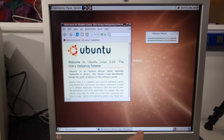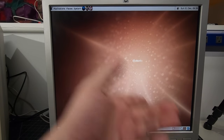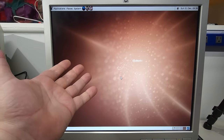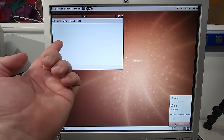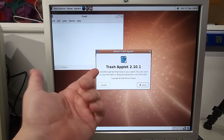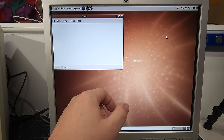Okay. And then down here, it looks like you can have multiple desktops. Again, that's something that would have come out later in other Windows environments, but the fact that it's already populated in 2005, that's pretty neat. And then we have no items in trash. So we do have a trash bin here. We can remove it from the panel. There it is. We can open the About, just to see the version. There we go. Now we can give credits to who helped make it. That's awesome.